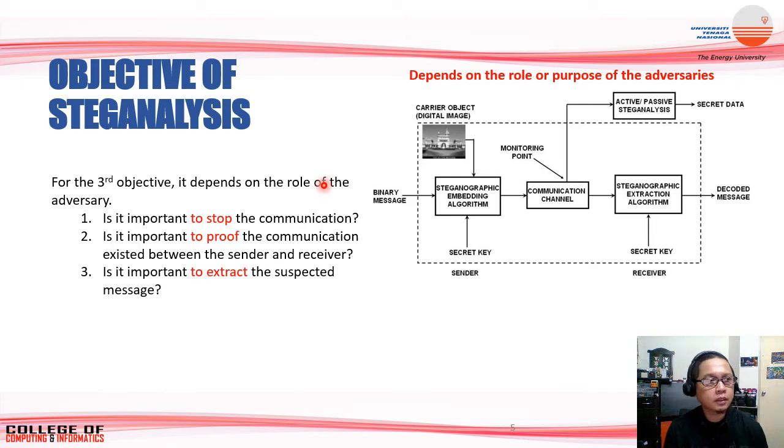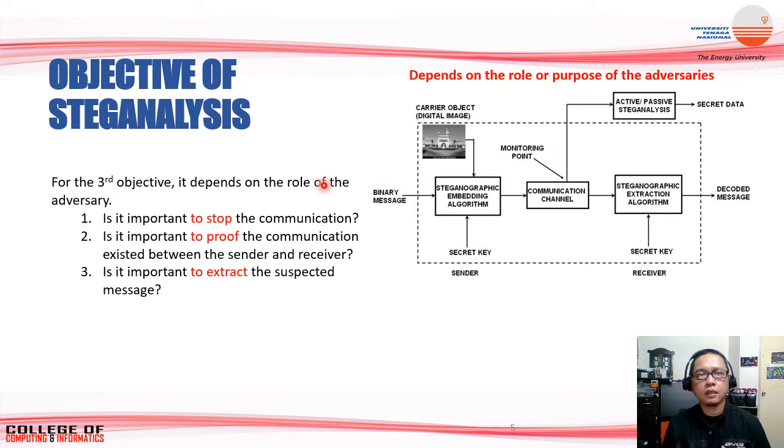And then usually the case is that we don't want to prove there is secret communication, or that there is indeed secret communication being communicated, and it is just enough for the communication to be stopped in the first place.